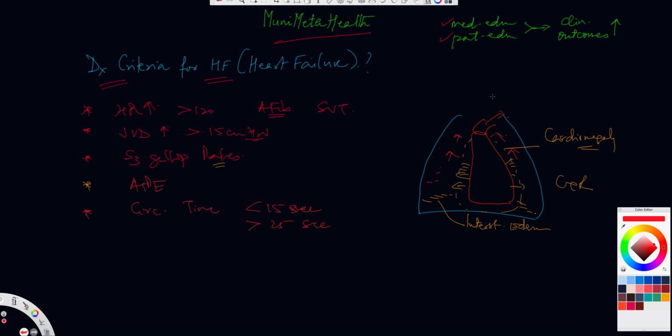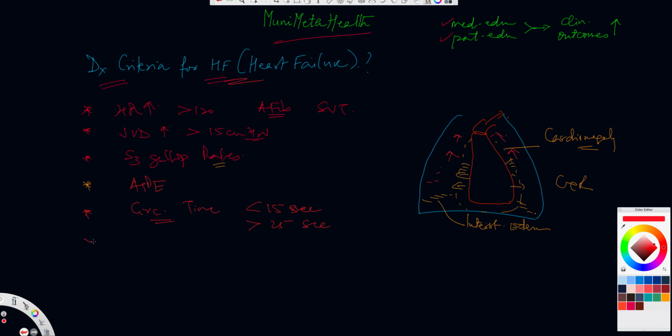Therefore, the heart is taking longer to circulate the same red cell. Say the point of origin was the left ventricle, and you are measuring a red cell tagged with a radioisotope or whatever you like, and you see that it takes more than 25 seconds to come back. That is a significantly prolonged circulation time, and that suggests heart failure.